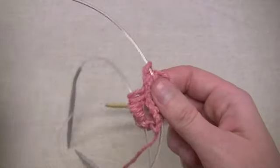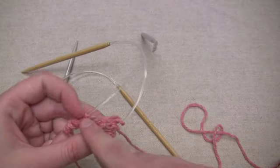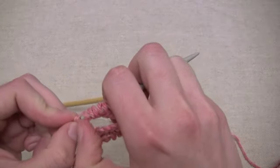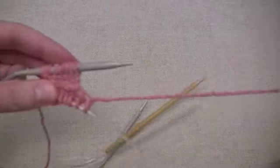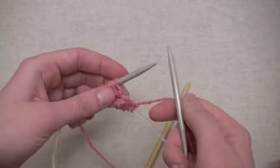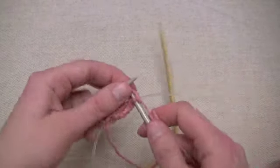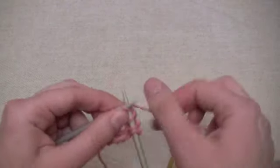So I'm going to go ahead and slide these stitches back onto the cord. Since this is the side that my working yarn is coming off, I know that this stitch will be the first one that I use on my gray needle. So I'll go ahead and slide it in so that that stitch will be my first one. I'll get my working yarn untangled from the other circular needle there. And you want to go ahead and knit that first stitch just like we did before, pulling it pretty tight so that the join stays nice and snug. Then go ahead and knit across this needle as well, just like we did with the bamboo one.